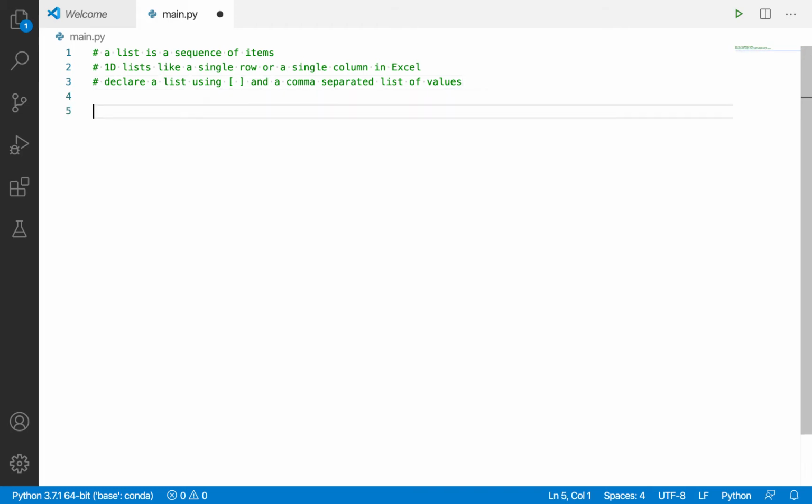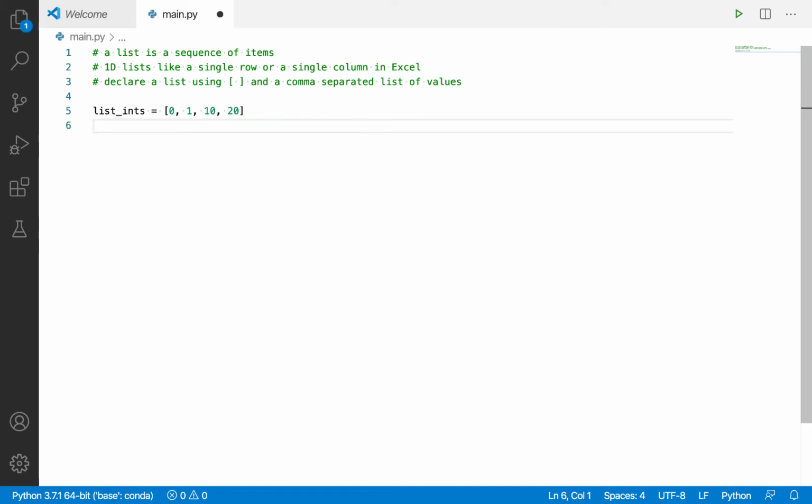So let's declare a list of integers. I'll call it list ints. And I'm going to initialize this list using hard brackets. If I don't put anything inside of these hard brackets, then this is an empty list. But if I want, I can initialize this list to have some initial values or initial elements. So let's say I'm going to put in 4 numbers, 0, 1, 10, and 20. So now my list of ints has 4 elements in it.